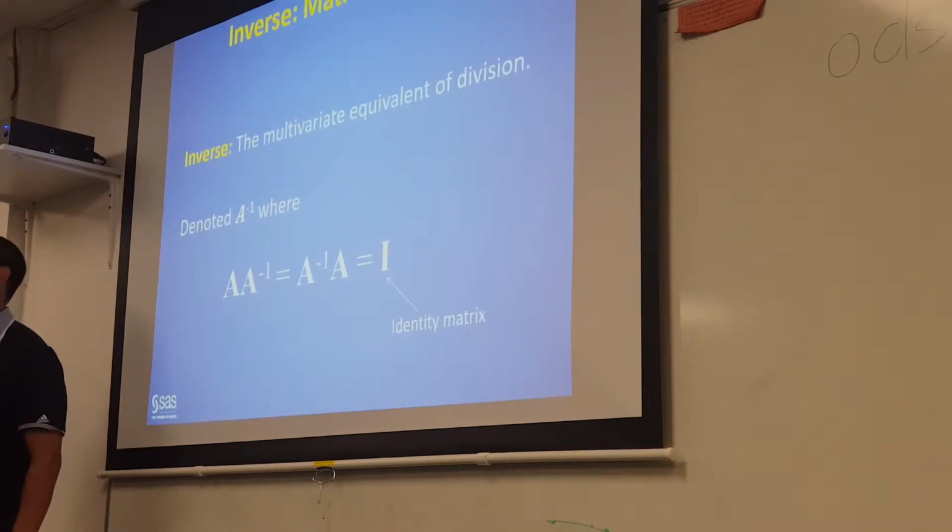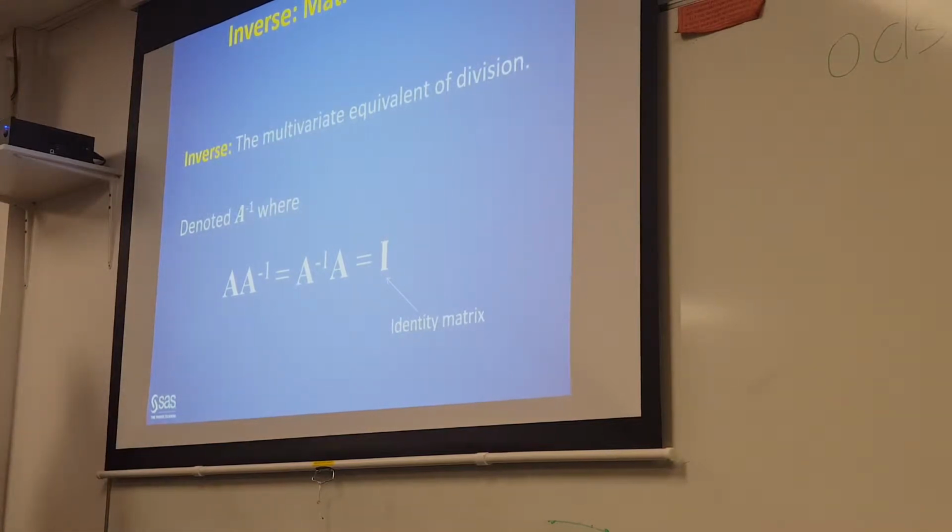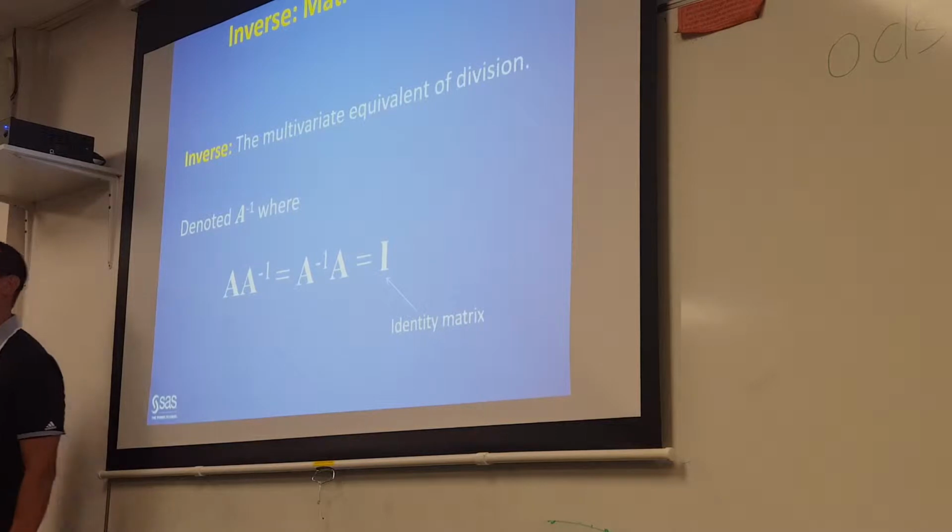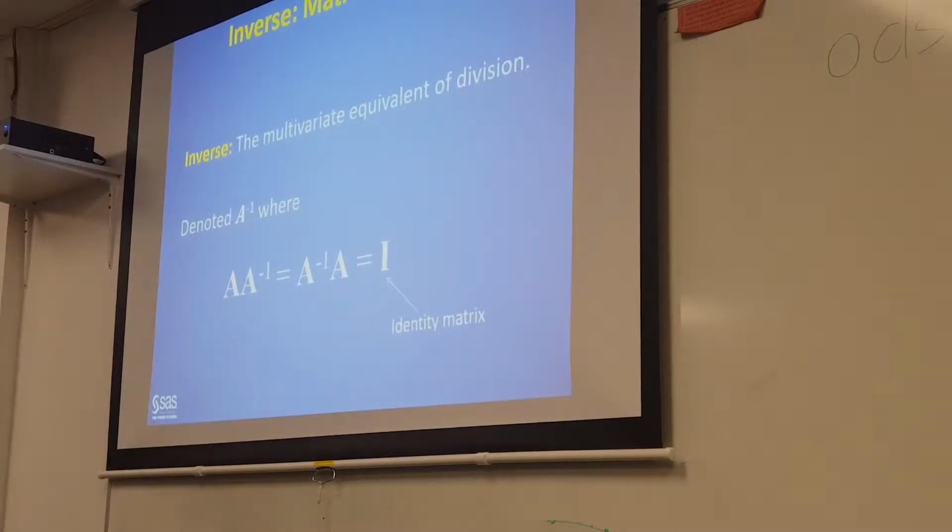Of division, the matrices, right? Because if you take a matrix and you multiply it by its inverse, you end up with the identity matrix. So it's the same thing as saying, take a number, divide it by that same number, you end up with 1. 3 divided by 3 is 1. A matrix multiplied by its inverse, you end up with 1, or the equivalent of 1, which is the identity matrix. So you can think of multiplying by the inverse as analogous to dividing by that matrix.